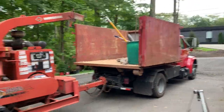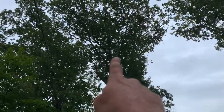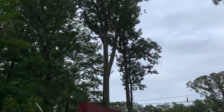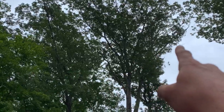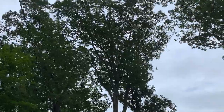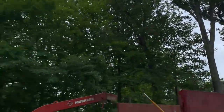All right, guys. So we are in position in the driveway in front of the truck. This oak right here is the first one that's going to get done. Joe's gonna climb that one. There's not much in it, but he is gonna go up. There's a dead bone right there. Another little wispy one out there that he's gonna try and get. Then he's gonna thin out some of the trunk suckers just to let a little bit more air and light through. That one's pretty minimal.